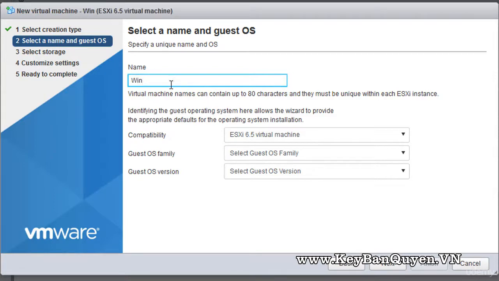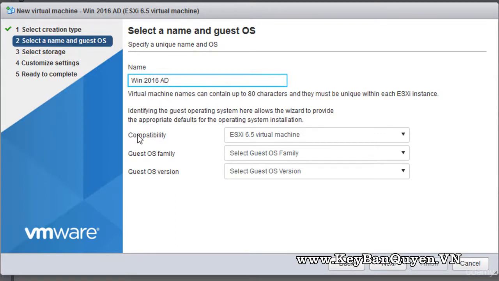So let's give it a name, for example, Windows 2016 domain controller or Active Directory. You are the one who needs to choose a name so that when you see that name, you know what this machine is for.